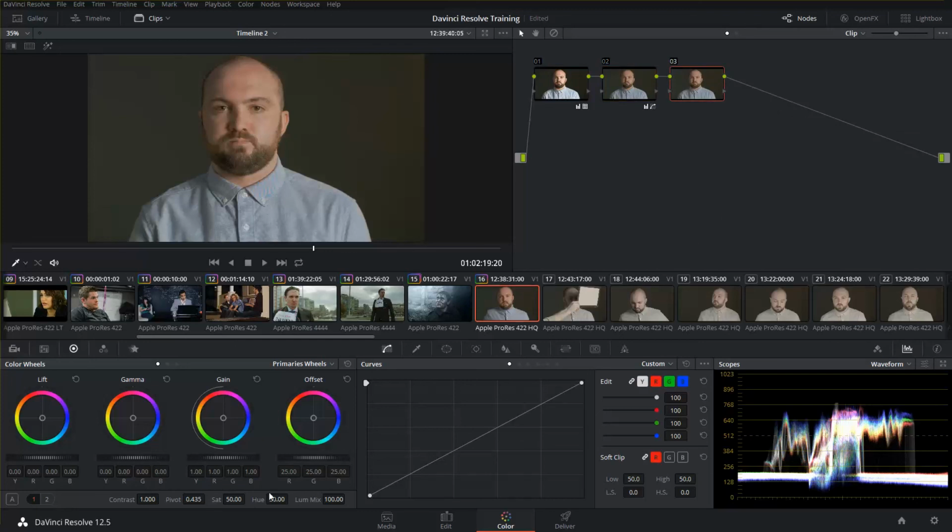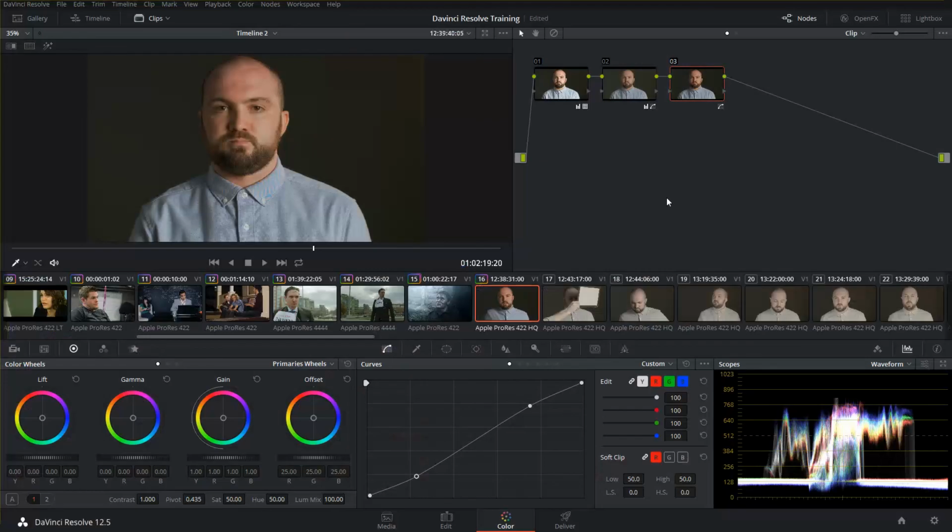I add another node. You can either use the contrast adjustment, or you can do what's called an S-curve here, where we pull up the highlights slightly, not too much, because I don't want to blow out the skin tones, and we pull down a bit here in the darker bits. And you can again see how, let me turn it off with Control D, how that was lower contrast and more contrast after. And let me show you in big, so lower contrast and the contrast we just added.